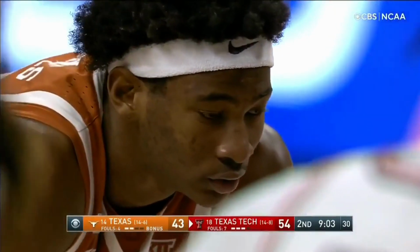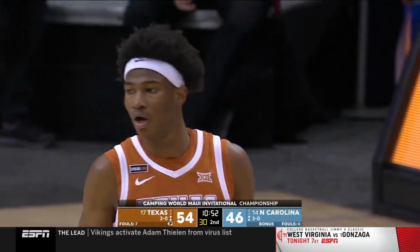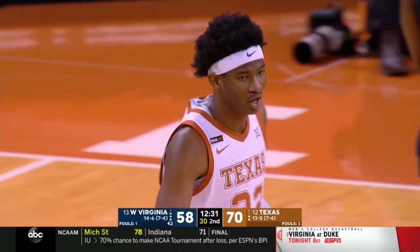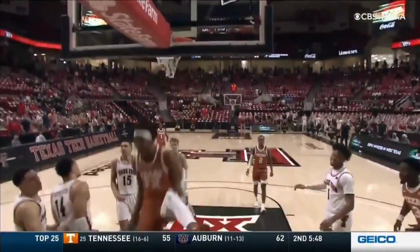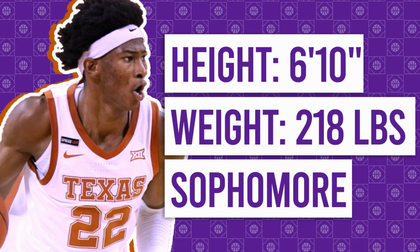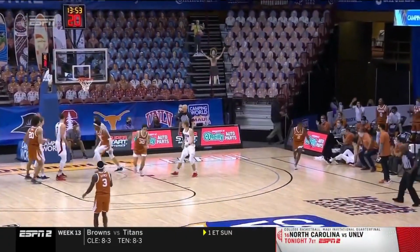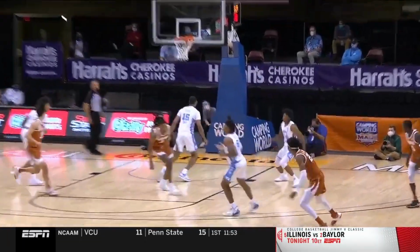Despite only picking up organized basketball at 15 years old, Kai Jones has grown into one of the most interesting bigs in the 2021 draft. Jones mostly comes off the bench for Texas and plays just about 22 minutes per game, but he has been excellent in his sophomore season. The big man from the Bahamas currently comes in at 6'10", 218 pounds. Jones is a pogo stick athlete who plays above the rim with ease and has shown some tantalizing flashes of being able to handle and shoot the ball.